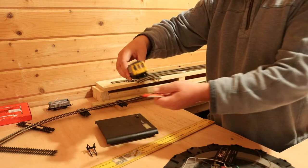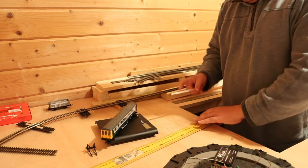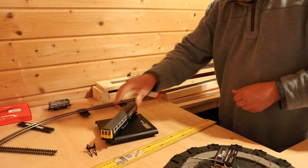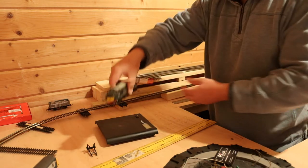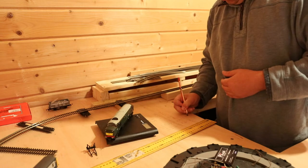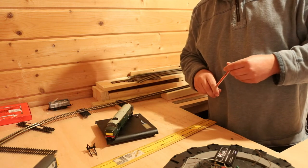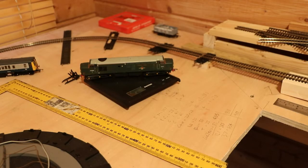Then just quickly to the locos, hopefully they don't fall off. So the class 121 is 383, and the very beastly class 37 is 554. We have a winner. Okay, I'll tally these up now and let you know the weight of the wagons, weight of the trains, even going up the hill. Okay, so hopefully you can see my scribblings on the lovely class 37, which weighs half a kilo.